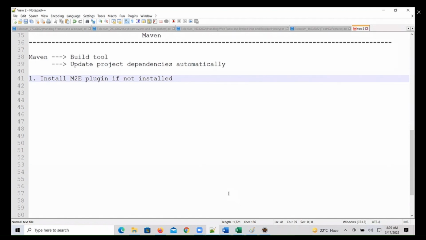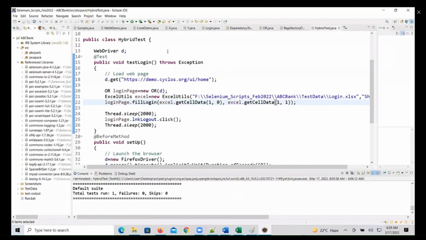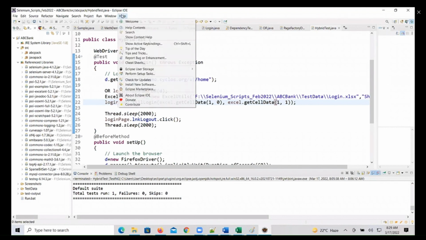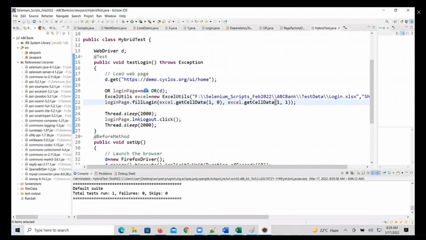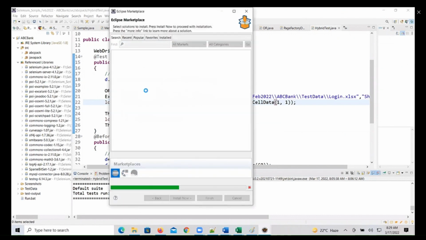If it is not installed, you can install it through the Eclipse Marketplace. Go to Help, Eclipse Marketplace, and search here for M2E.